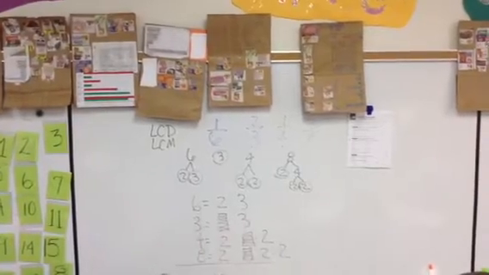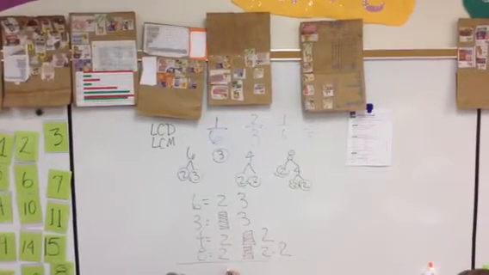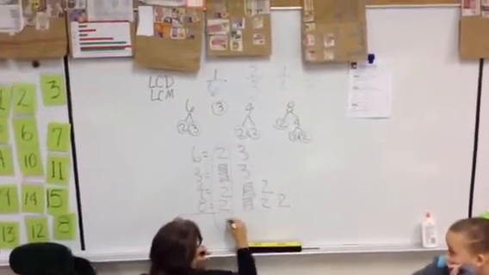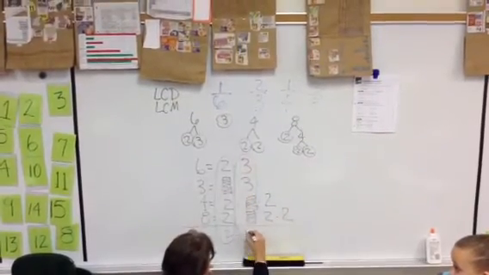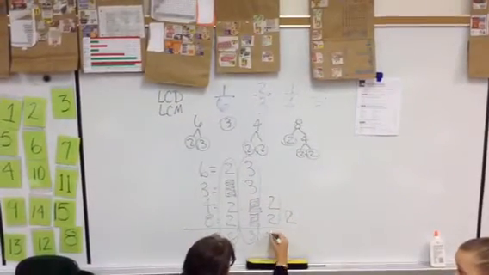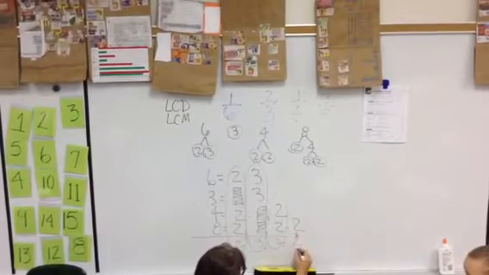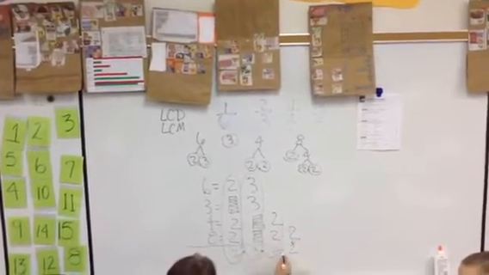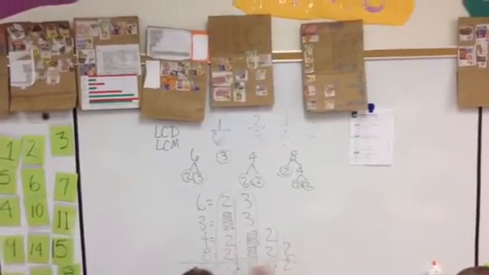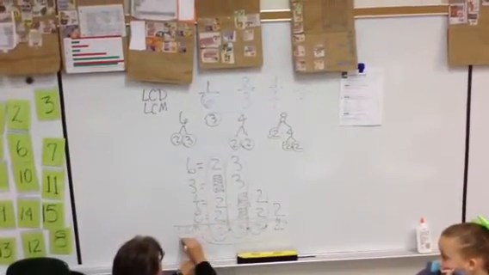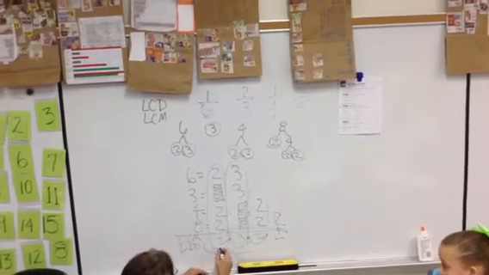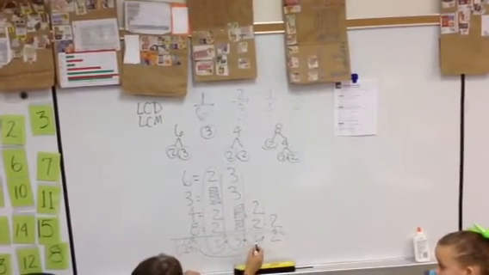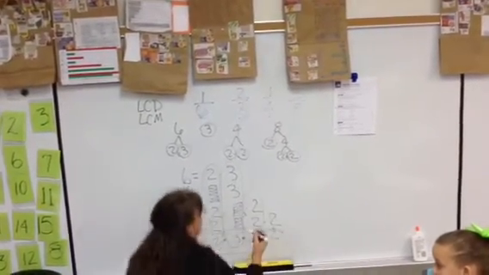So now if you remember correctly, we have to bring them all down for the LCM, or the least common denominator. I've got a 2, I have a 3, I have a 2, and another 2. So 2 times 3 times 2 times 2. Remember that is our LCM, which also means our least common denominator. So 2 times 3 is 6, times 2 is 12, times 2 is 24.